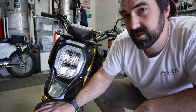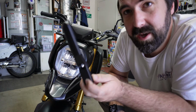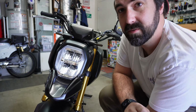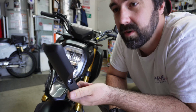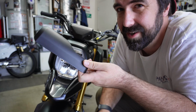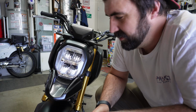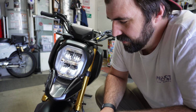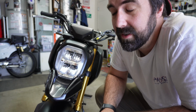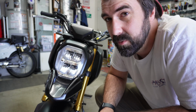I do have plans to remove this fender. I have half of it already. These are the fork guards that go down there, that's out of frame, from a Monkey. I got the left one in, but the right side is nationally back ordered. So that's great, which means the rest of this front end is going to be on hold for a little while until that gets not back ordered. Super fun. So that's where we're ending today.